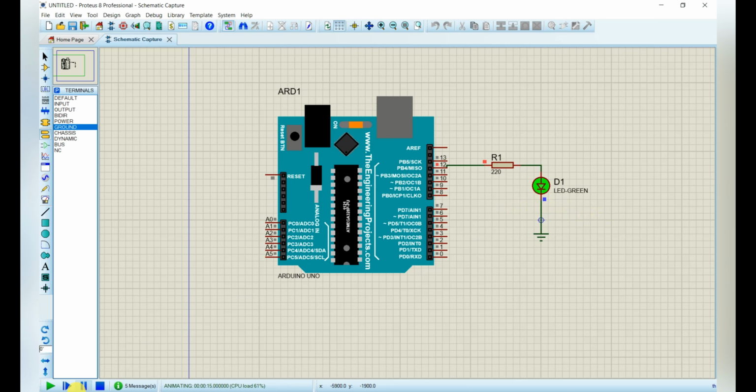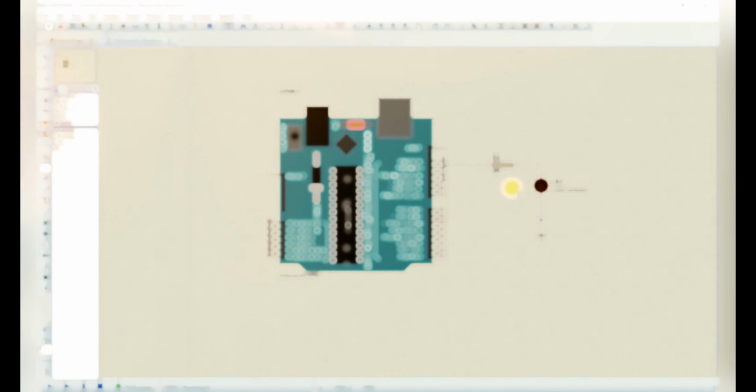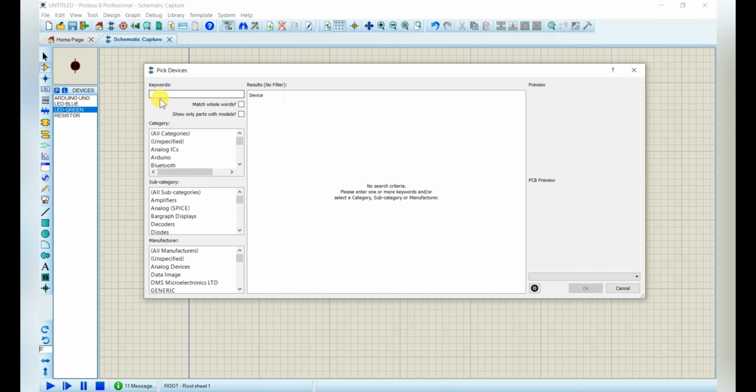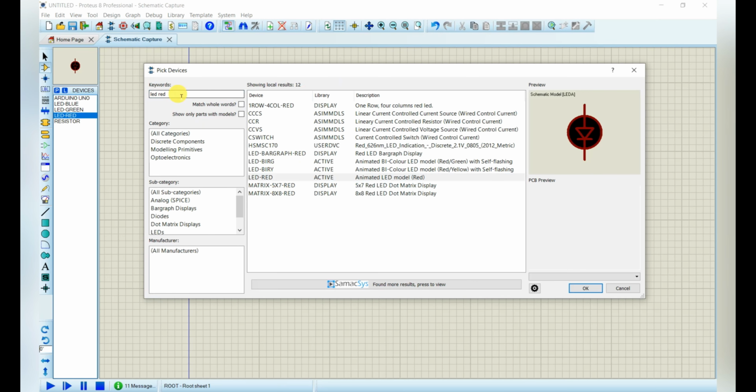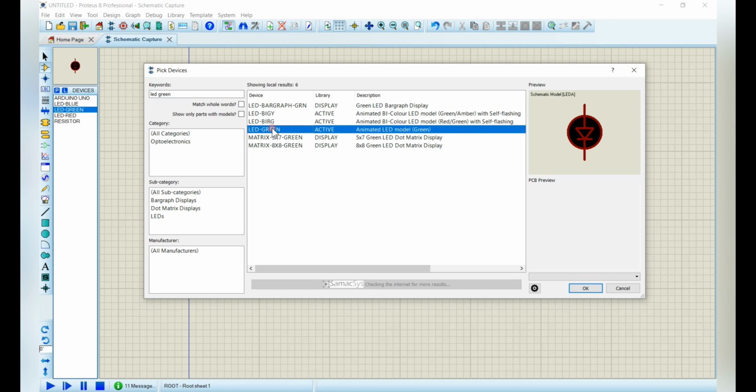Now that's a different task. I want pin number 10 connected with one resistor, and then I connect it with the LED. So first of all I pick the LEDs, like LED red. This is the LED red. Then I pick the LED green, then I pick the LED yellow.